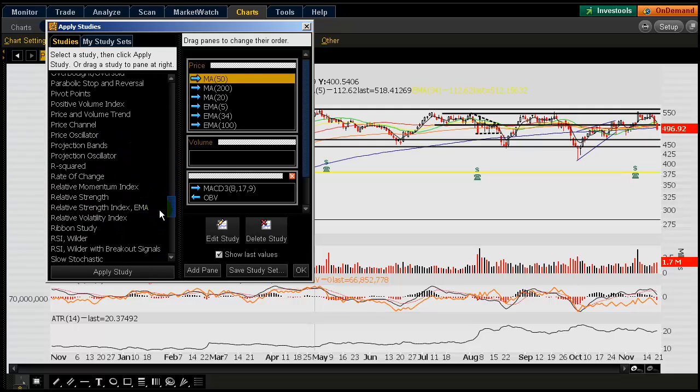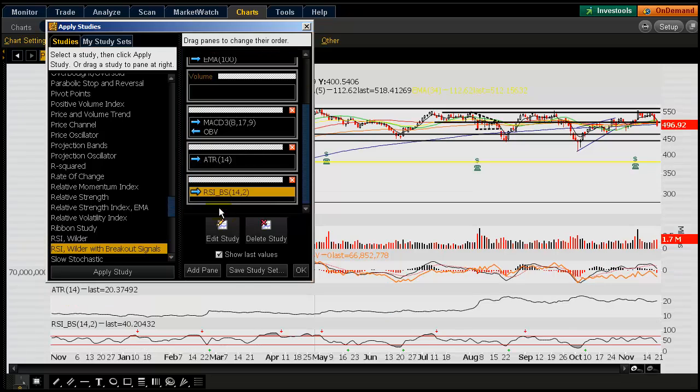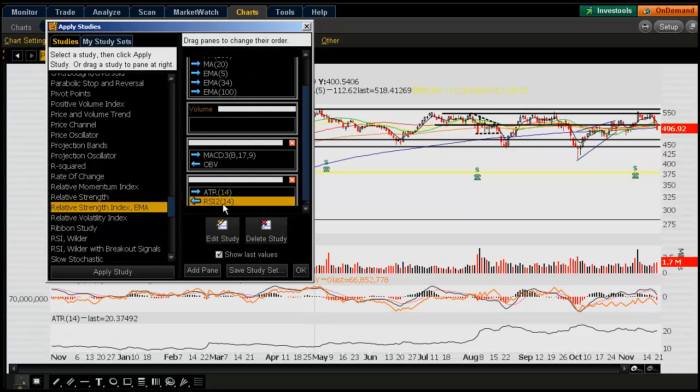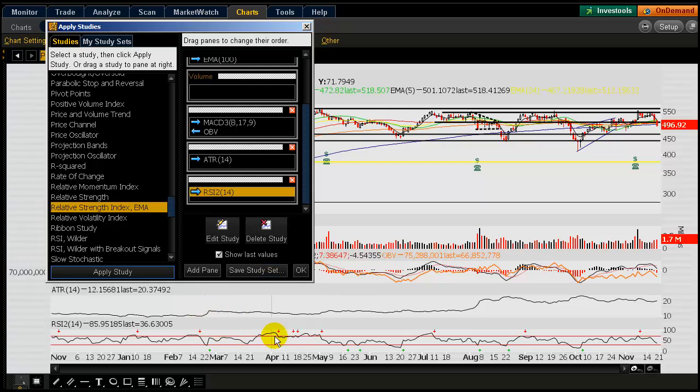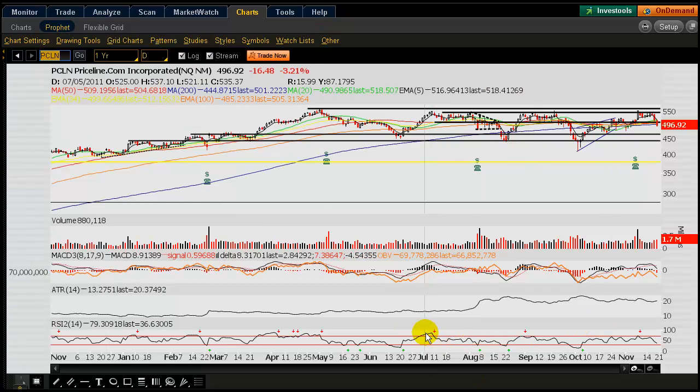If we scroll down to the RSI right here, the one that I use is this one, and we'll just create a new box. Actually, it's not that one. Nope, it's not that one either. I'm pretty sure it's this. Nope, I didn't put it in the box. I create a new box for it. Yeah, it's this one right here. This RSI 2. It's the Relative Strength Index EMA. So this is what my charts look like without the average implied volatility.